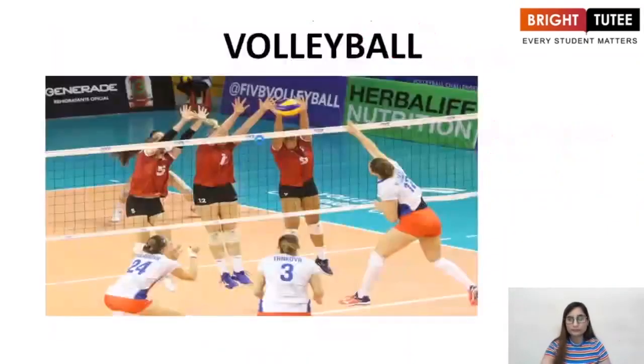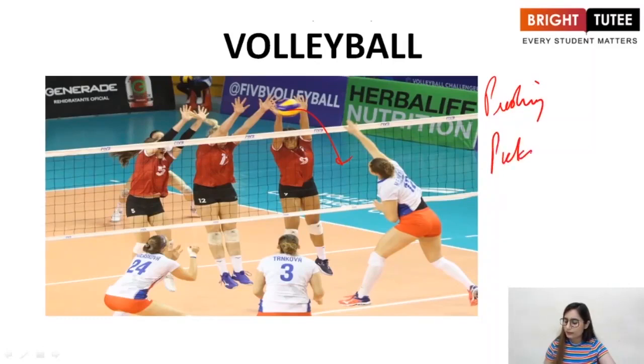Basically you applied some force with the help of this ruler and the change happened in the direction of the ball, right? Now in case of volleyball, what happens in volleyball? One player strikes the ball, it comes into another court, the other person raises the ball and another one smashes the ball. So there are a number of forces taking place and all of them are basically pushing the ball to the other side. So here we majorly see pushing, right? No pulling is seen in volleyball.